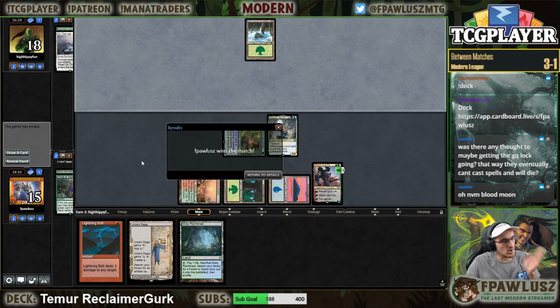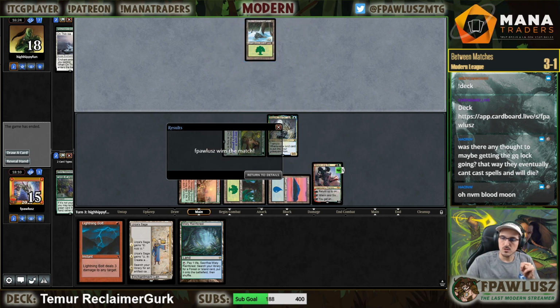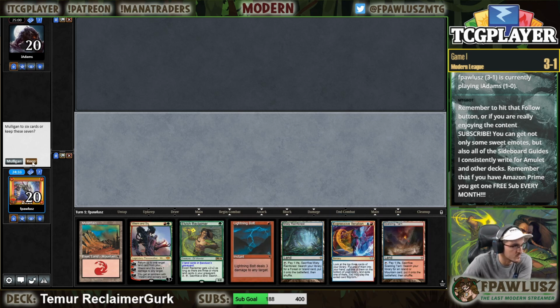Phew. That's obviously a terrible matchup for us. We got pretty lucky there that my opponent got mana screwed games 1 and 2. Yeah, 1 and 3. But yeah. I mean, that's how you mulligan, right? See you next round. Let's go.